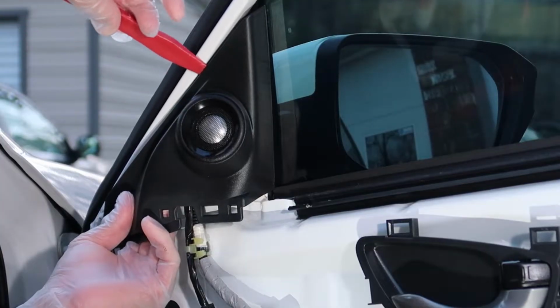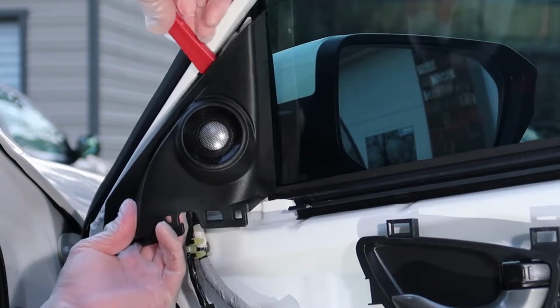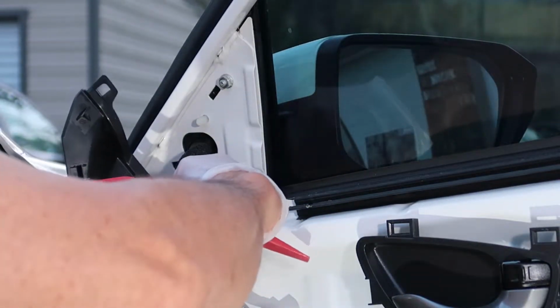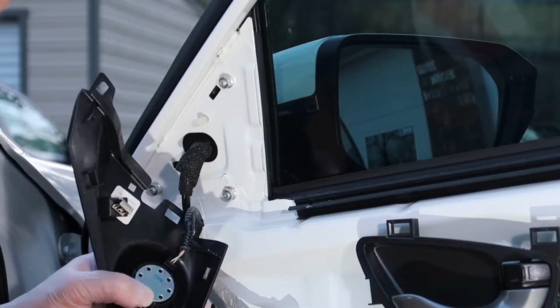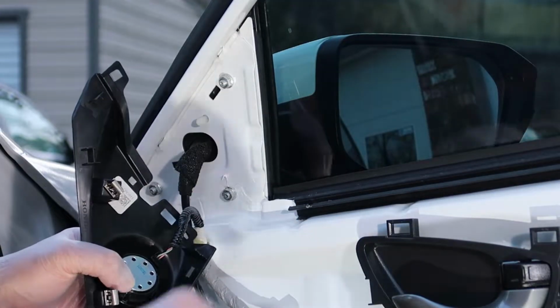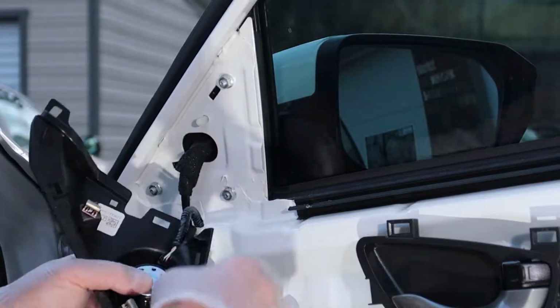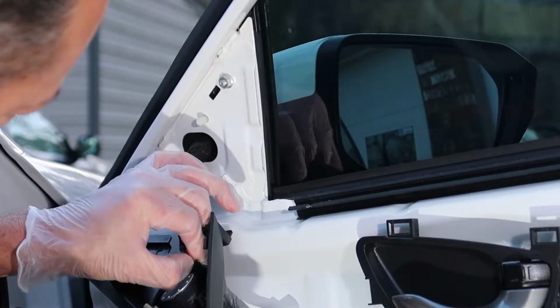But the main reason I decided not to use the little tweeters that came with my mid-range was because I would have to modify this piece, and these tweeters are sufficient like we talked about earlier, so I really didn't want to have to modify this piece to get aftermarket tweeter in here. But it's pretty easy to remove this little harness. Just push in on the clip and it comes loose. So if you did want to swap out your tweeters, it's pretty simple here.